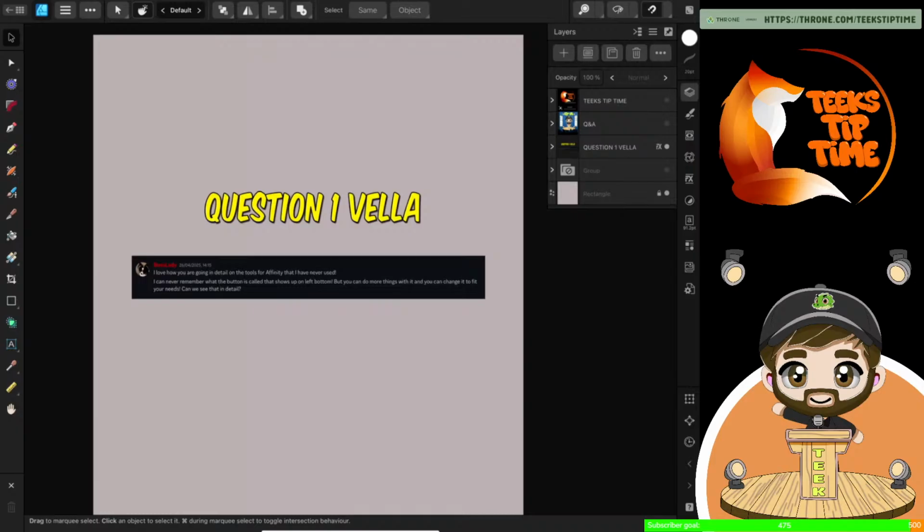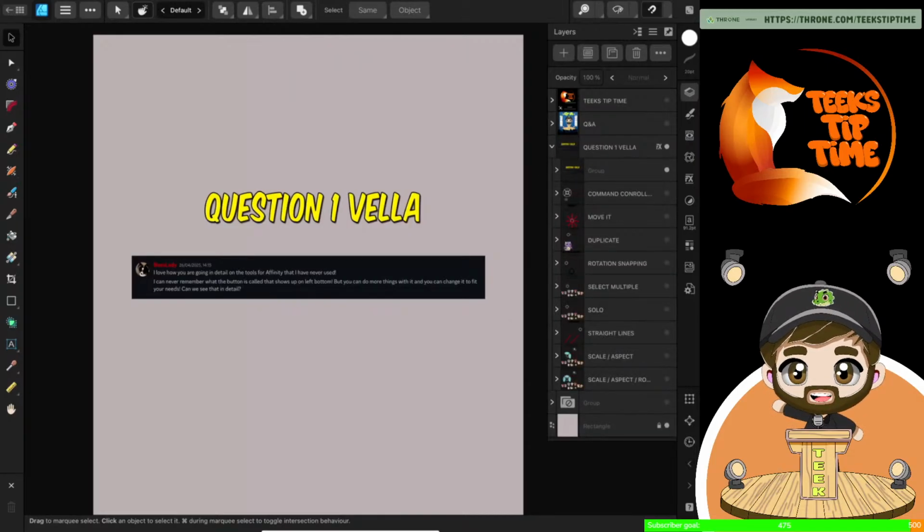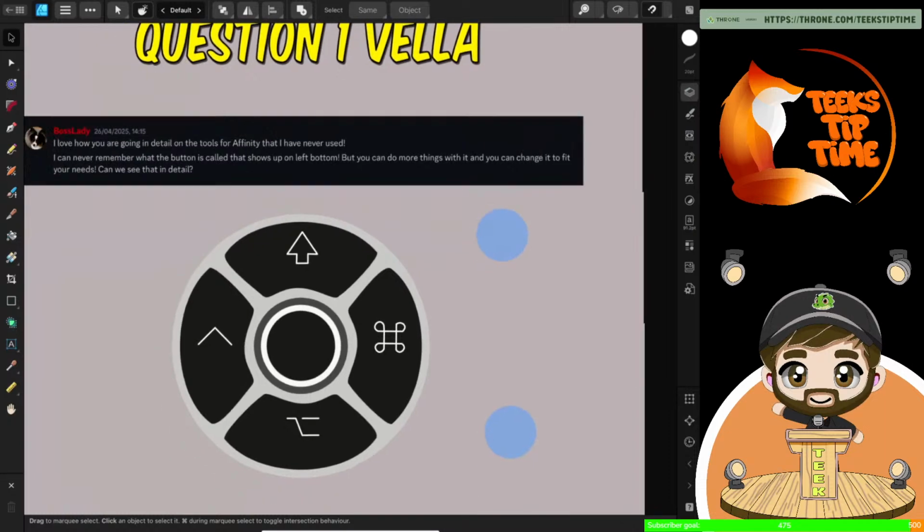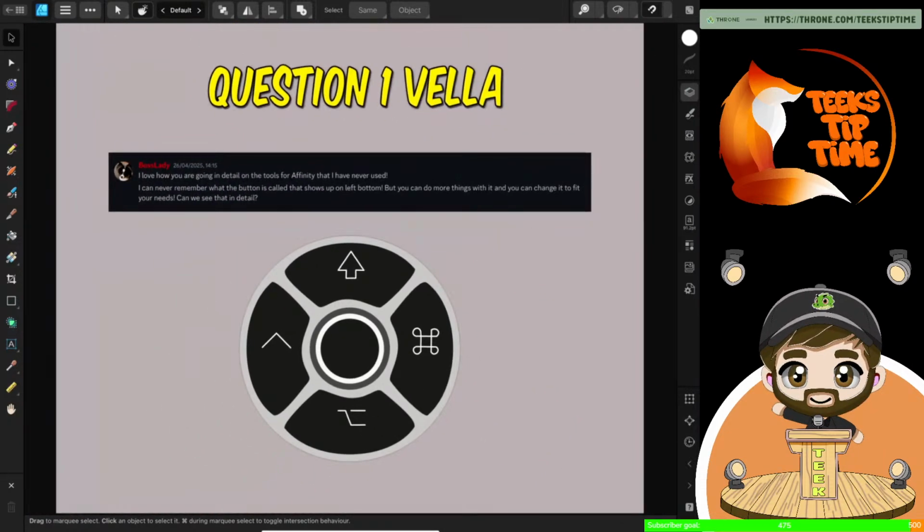you need to go into detail on the little tool that comes up on the left. Now, for anyone that doesn't know what she's on about, this is the command controller, and it's an iPad only thing, but you still use it without realizing on PC.